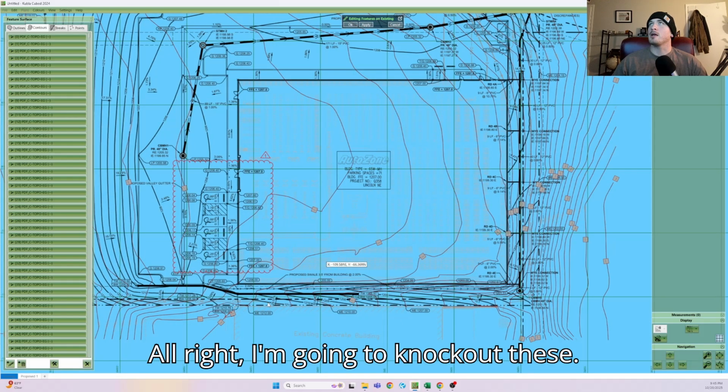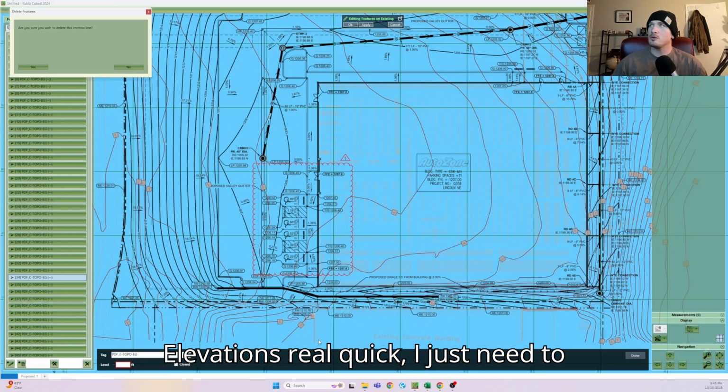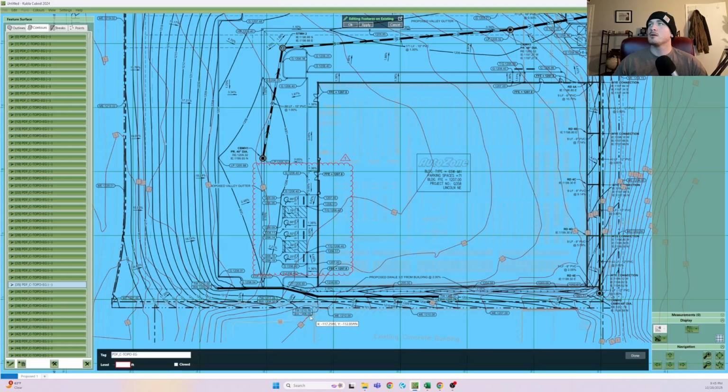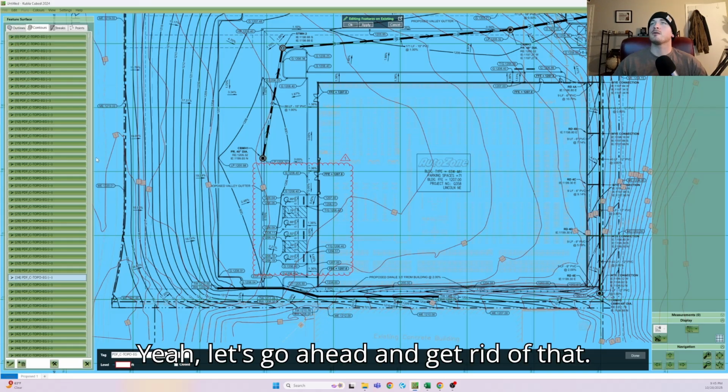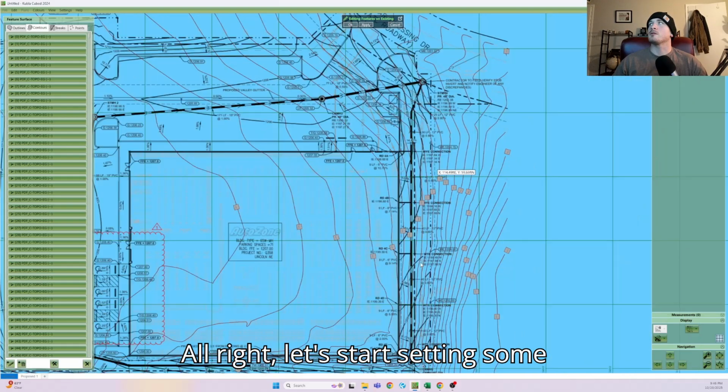All right, I'm going to knock out these elevations real quick. I just need to clean up a little bit. Yeah, let's go ahead and get rid of that. All right, let's start setting some elevations.